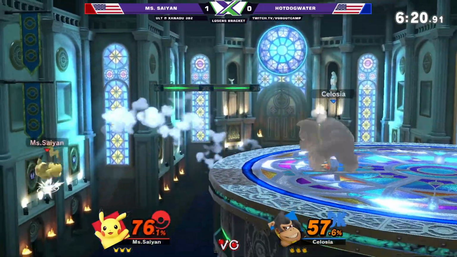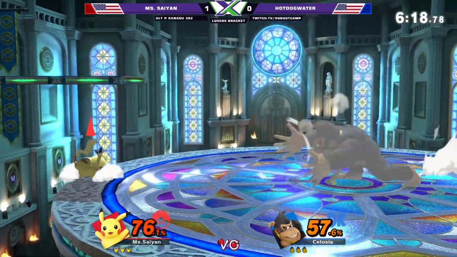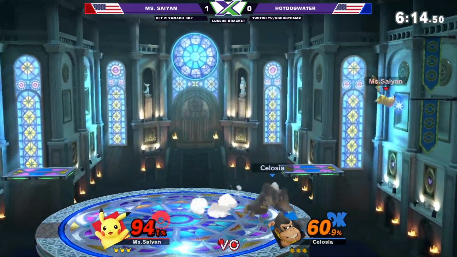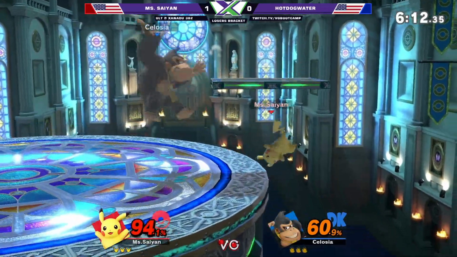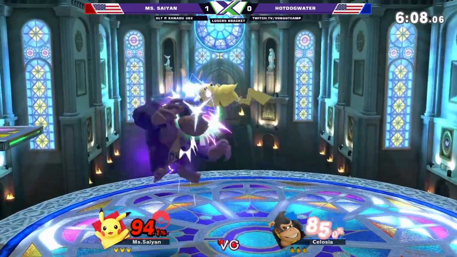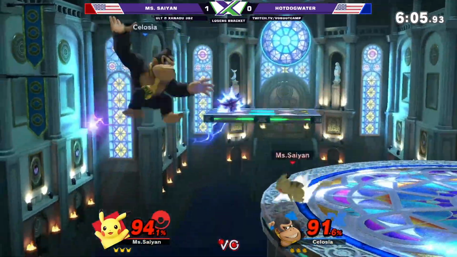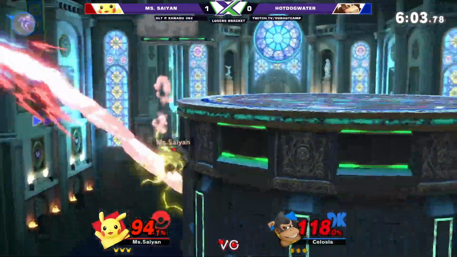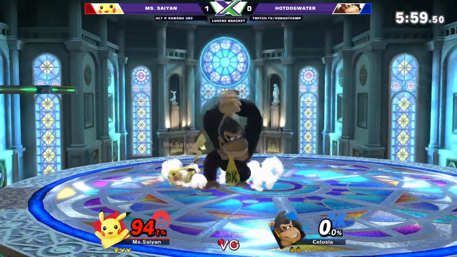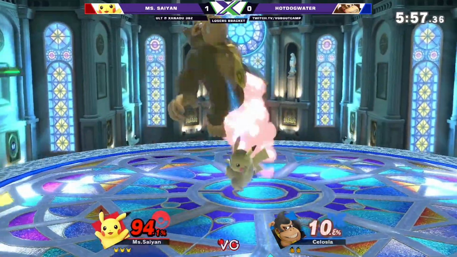Already we're seeing a little bit more of a T-Jolt heavy approach here by Miss Saiyan. She is tossing out these ranged options, just trying to force out options, but the problem is that when you go in with up B, you're liable to get met by these big, meaty hitboxes out of DK. Yeah, and right now, the T-Jolts are the name of the game for Pikachu. They're so deadly, so effective. My goodness, that actually spiked DK down, catching it with that Thunder. Amazing job by Miss Saiyan.